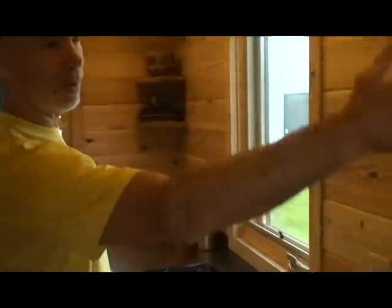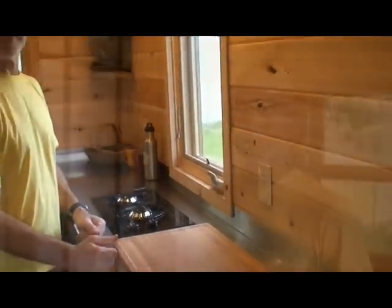And there's plenty of room for extra shelves. I decided not to put the shelves in right away, but to see what my needs would be. This area would be ideal for a tall pantry shelf.